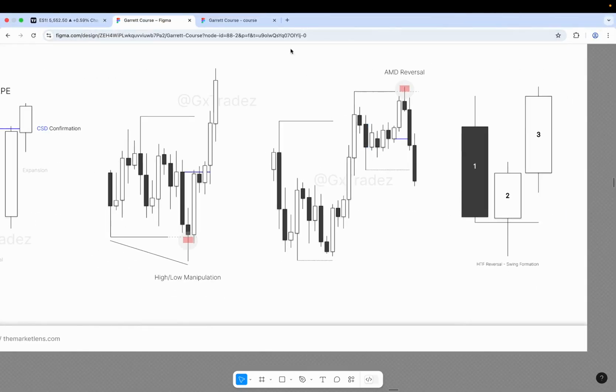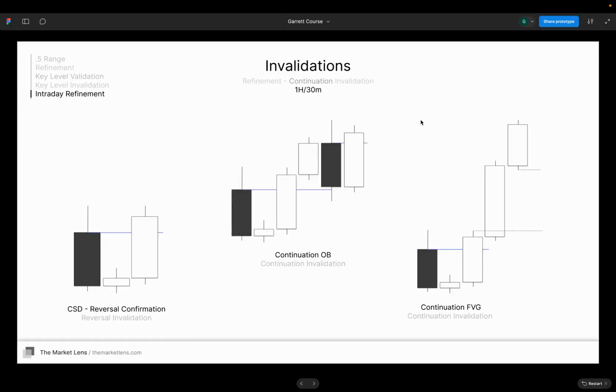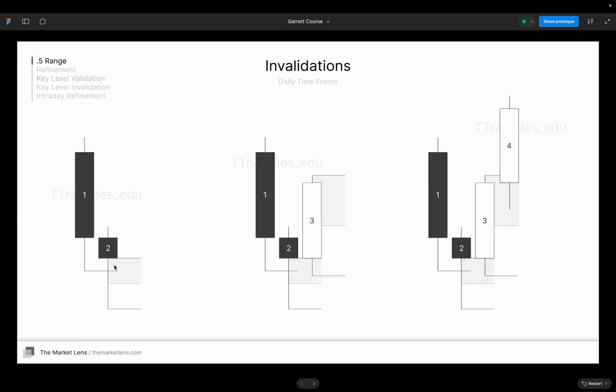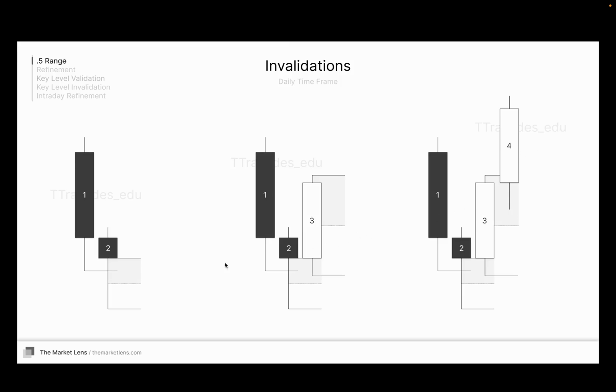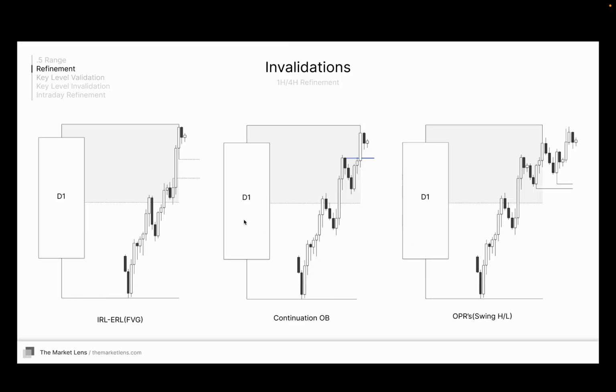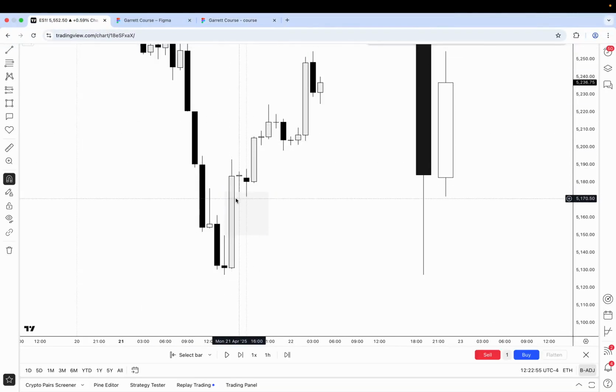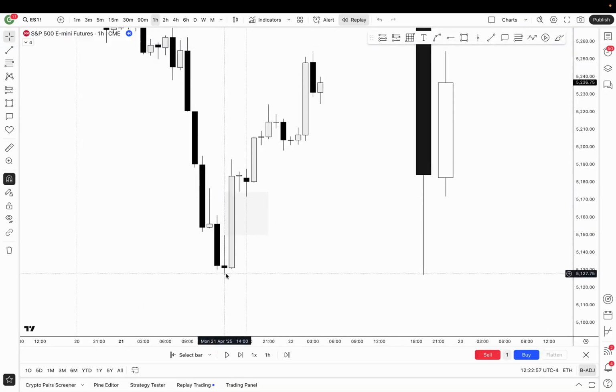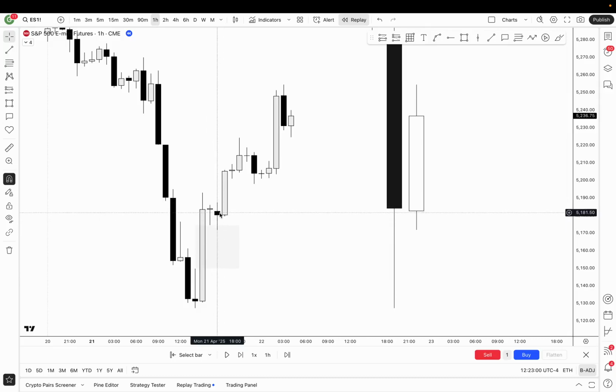So if I go to our slides here, or our little thing, it's essentially this. We're doing this right here. We're marking out a key level within that previous range, right? But it's essentially this, right? Where we have an order block or a fair value gap that price should respect if we're not going to take at the previous low. So you see how we respect it very early on in the candle. Now, if this is going to be the low of day, Asia session, then this fair value gap needs to hold, right?